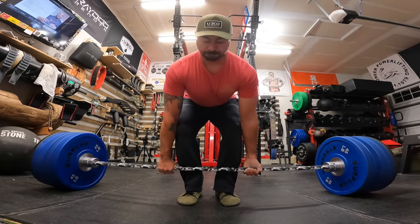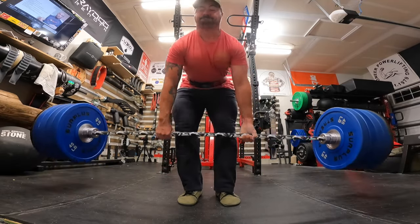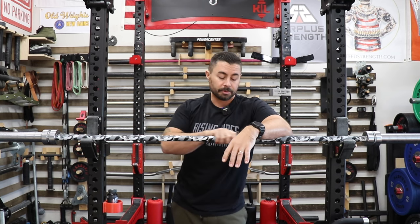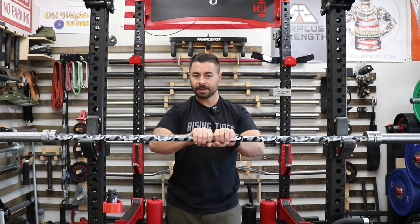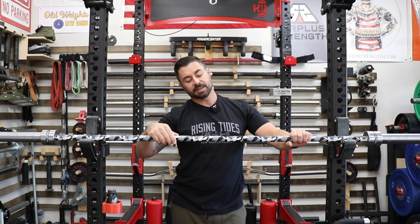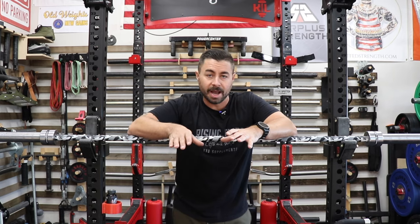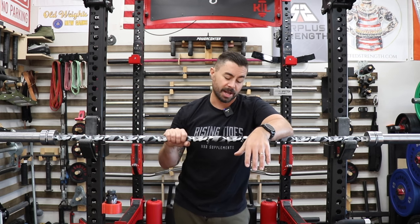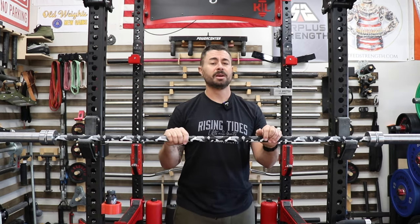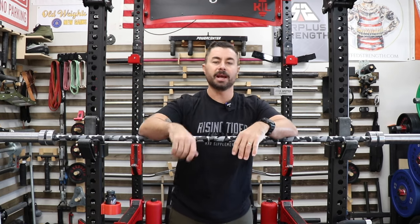Camo prints are difficult to do in a way that is fancy. I've never walked up to a Humvee or an armored vehicle and thought, ooh, that camo print is super well done — great blending. That's actually part of what makes camo camo: it breaks up solid lines. On that though, there is a little bit where if you grab the shaft and extend your hands down, you can feel where some of these camo prints actually are. It's not necessarily sloppy — I think it's just inherent in doing a camo print. Does it take away from the bar? Absolutely not. The bar is still incredibly high quality, and the look actually looks really good from a distance and up close too. There is no scratching, and I've actually kind of abused this bar throwing calipers on it and grinding it back and forth on my platform — the knurling stood up just fine.